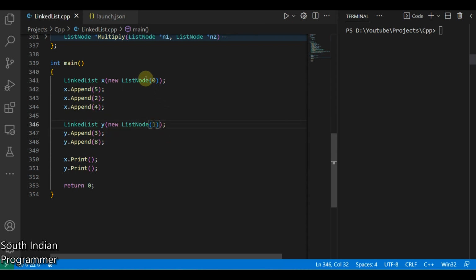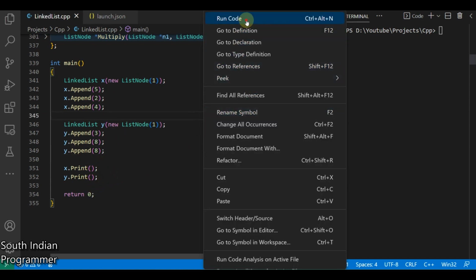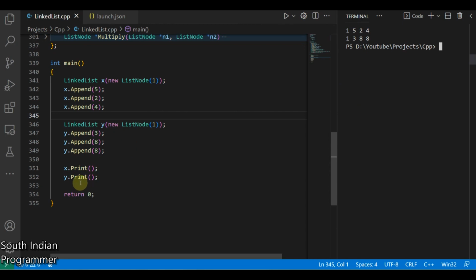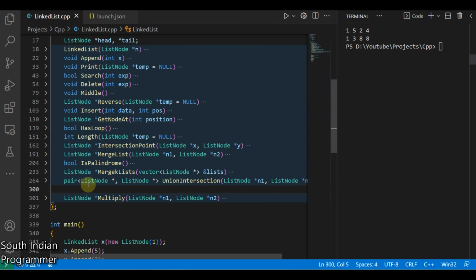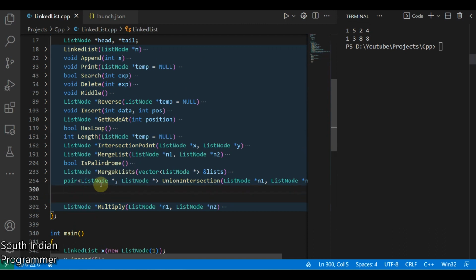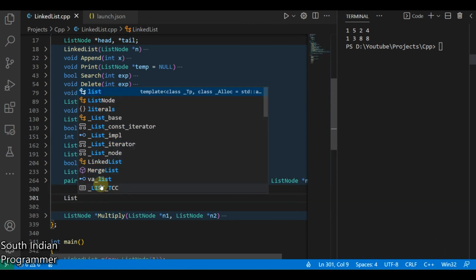I'll just make it 1, 1 so that you can see. I have to sum up these two linked lists and print out the answer. First, I'll just run it and print these numbers. I have 1524 and 1388. Now what we do is we have to return a pointer.